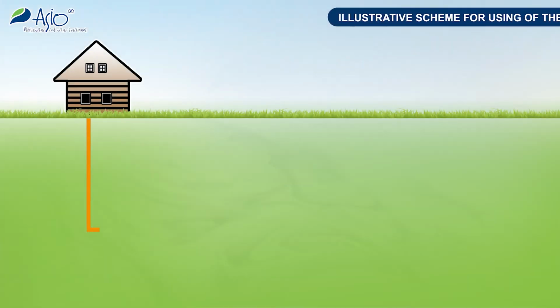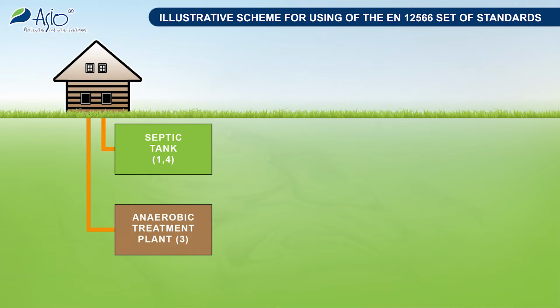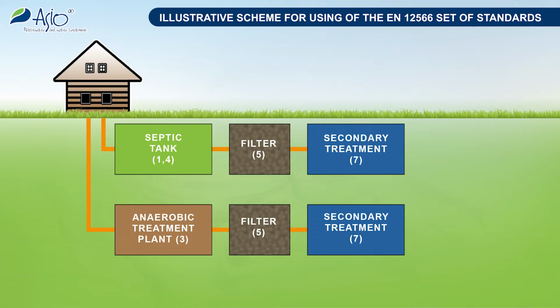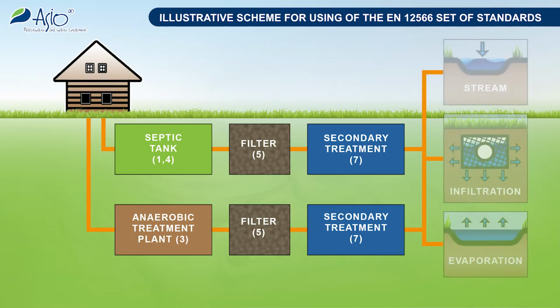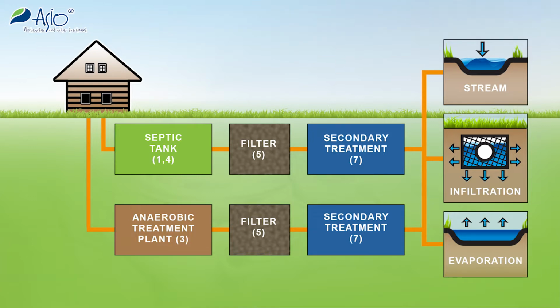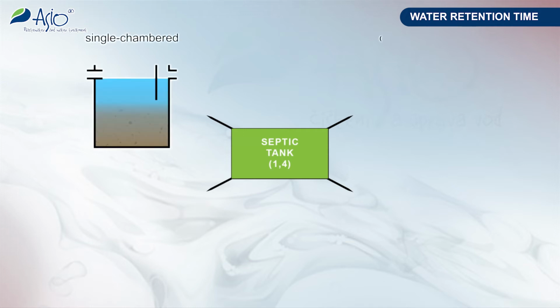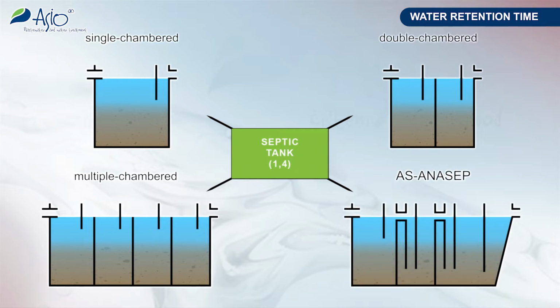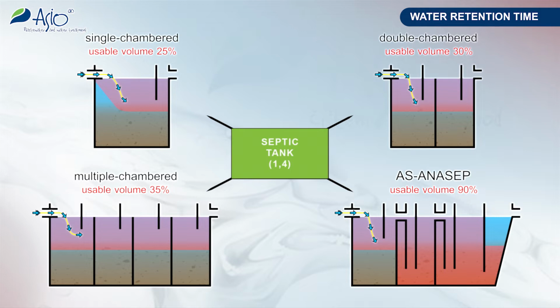In practice, they're typically represented by mechanical pre-treatment, a septic tank, or an anaerobic treatment unit finalized with another secondary treatment stage formed by various biofilters, earth filters, root wastewater treatment zones, or biological stabilization tanks, usually designed according to discharging methods. That is, either to water streams or soak-away trenches, or to a disposal without discharging. As a single wastewater treatment step, septic tanks are not permitted. However, the efficiency and service time of downstream treatment steps, such as earth filters, will depend, to a substantial degree, on the wastewater pre-treatment level.